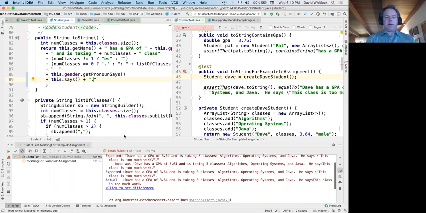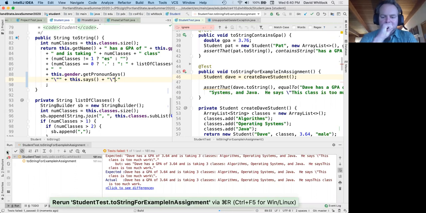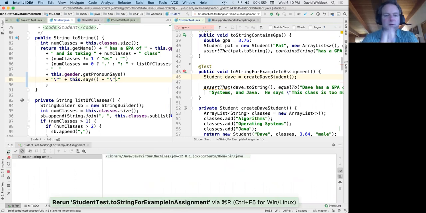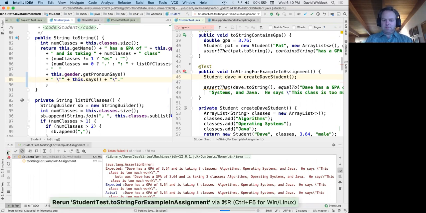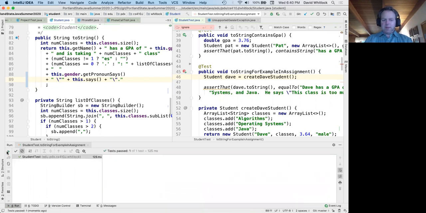Oh yeah, I forgot the double quotes. Oh, I need a space and stuff. Once more with feeling, yes. Yay, all set.